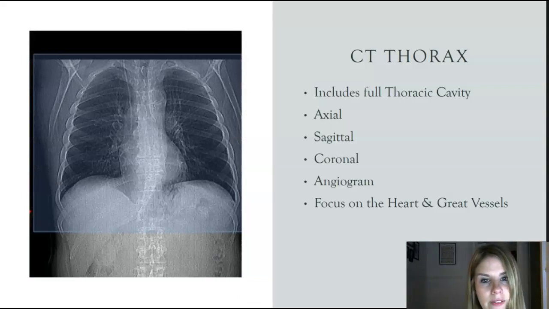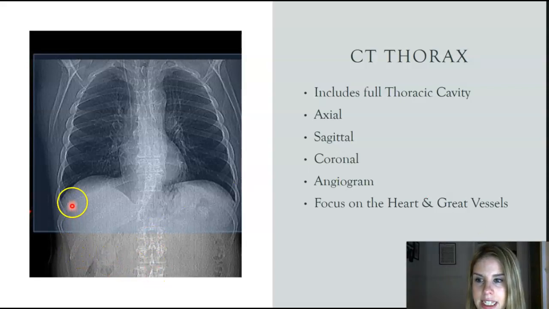So the first thing I'm going to start with is a CT scan. When we are scanning the thorax in CT, it includes images of the heart. Now there are specialist CT heart scans that can be done that are very specific. I'm not going to go into that today because that's not something that you need to know. What you need to know is what the heart looks like on an axial, sagittal and coronal image from CT. We will look at different images in different planes, and there is definitely anatomy that I would expect you to be able to identify once you've done this lecture and studied and looked at the images.